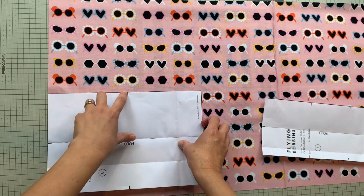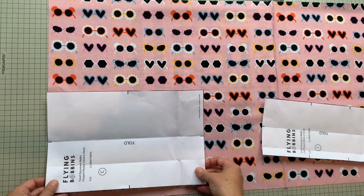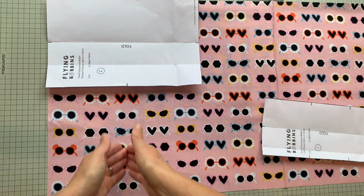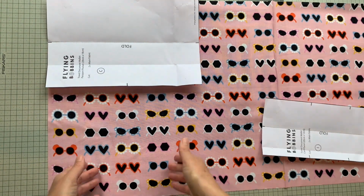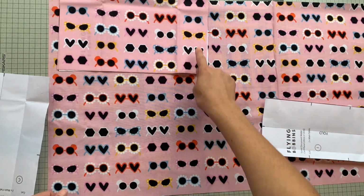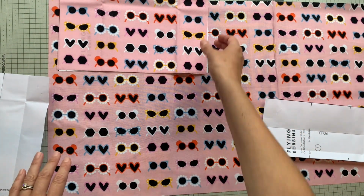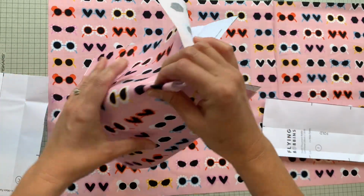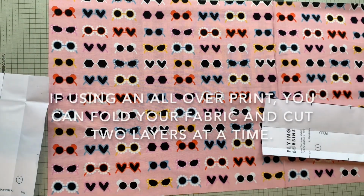And then when I cut out my second pocket, I'll probably want to line it up here and do the same so that the glasses line up this way as well. And then that also marries back to the positioning on the outside. So it's just these little details if you are cutting out a print like this, as opposed to an all-over print.